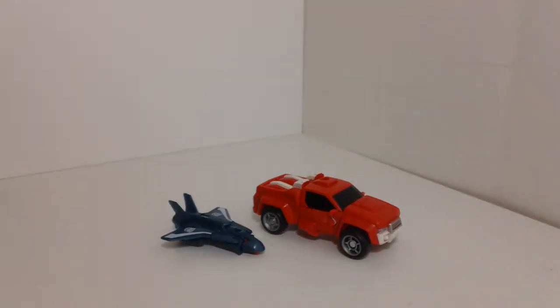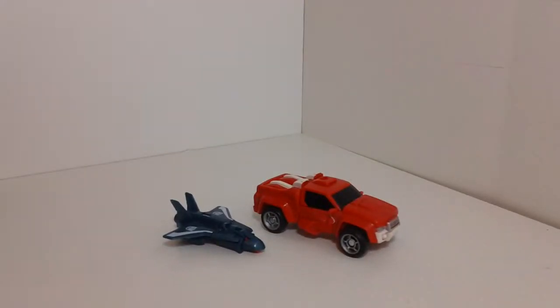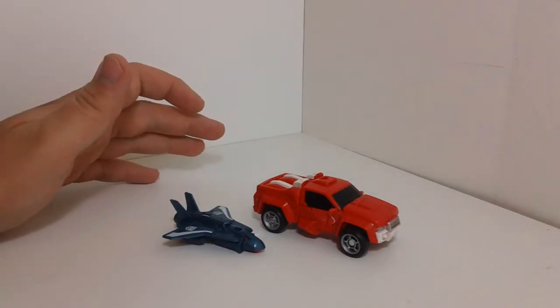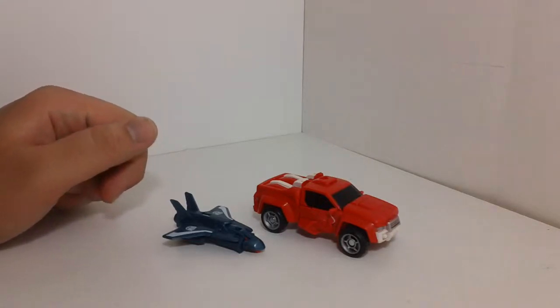Now some of you guys may be familiar with what these two figures right here are, and they are the new Generations Legends class, Swerve and Flanker. Now, I got these about a week and a half ago, and they're absolutely fantastic figures, and that's why I wanted to do a review on them, of course.